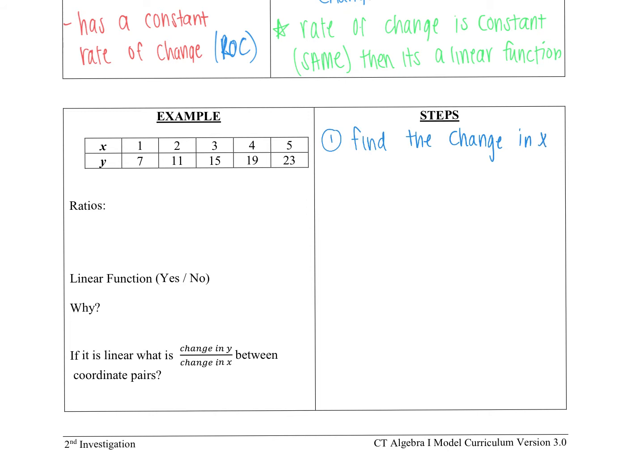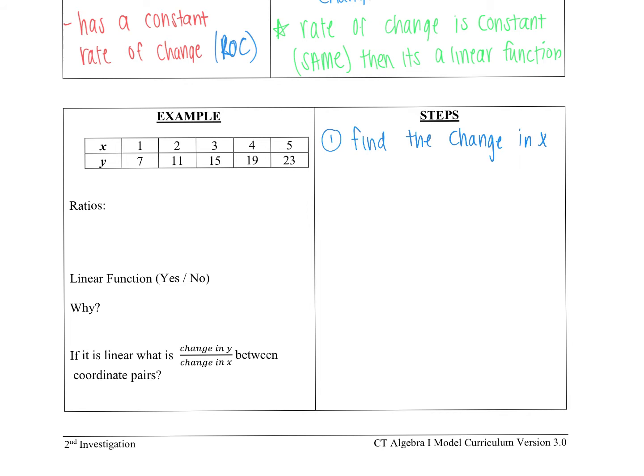Now, you're going to watch as I do this. So you are going to ask yourself, what happened between 1 and 2? What occurred? You're always going to look for either adding or subtracting, okay? So what did you do to get from 1 to 2? And we know that's simple. We added 1, okay?